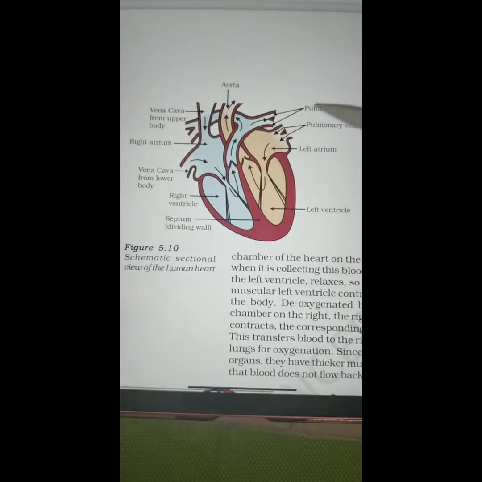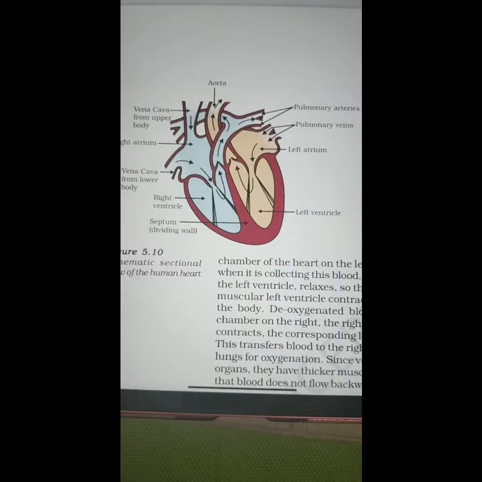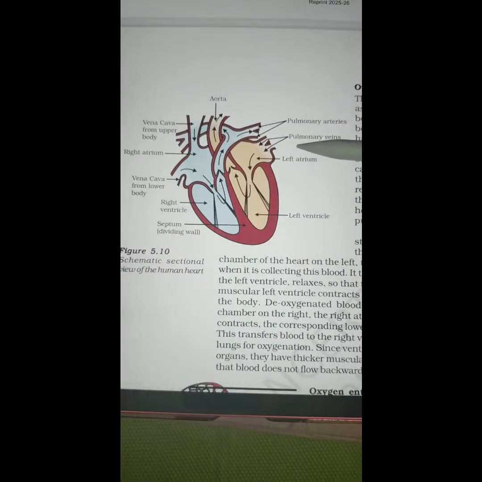Now, we also know that the left atrium or left auricle had to collect blood from the lungs via pulmonary veins. So pulmonary veins are also clear to you. The only difference is that the aorta I have shown beneath the left ventricle just to develop a concept, but it is actually not located as such in the body. Similarly, the pulmonary artery was shown beneath the right ventricle. It is not located as such. It was just to develop a concept of how blood flows.